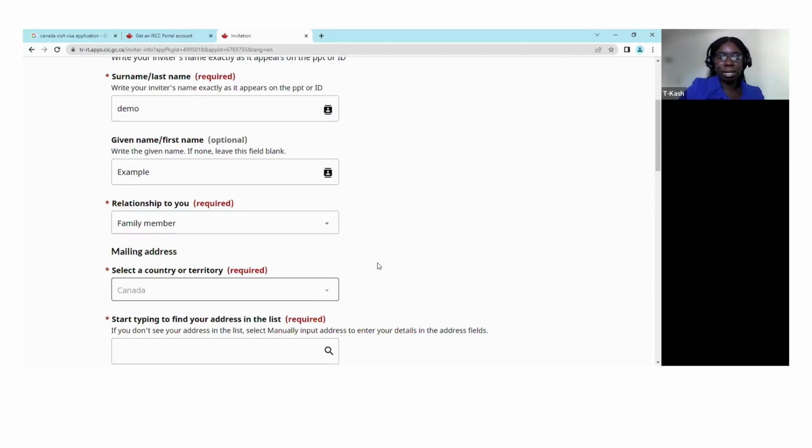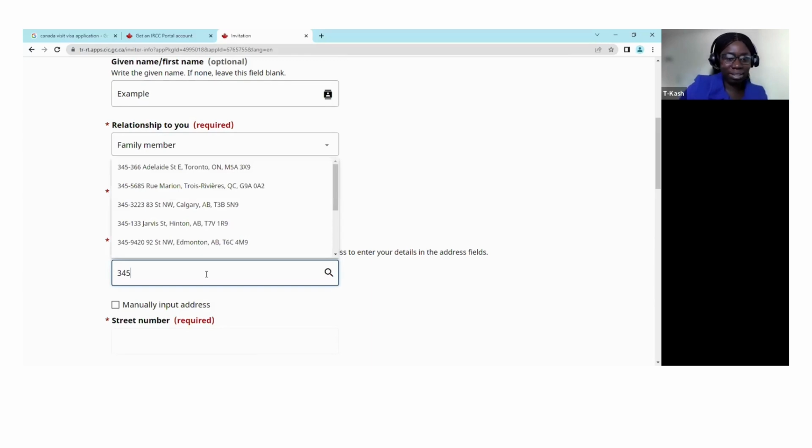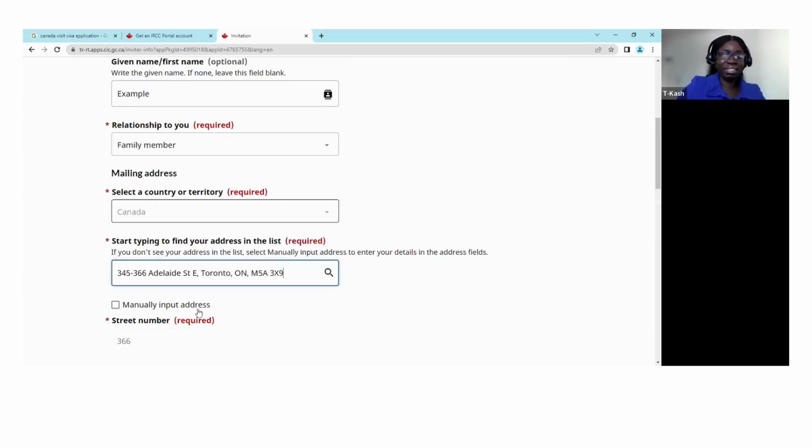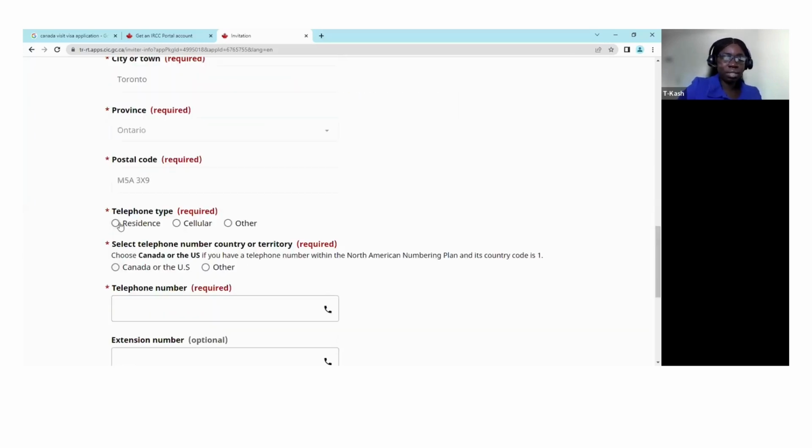What's this person's address in Canada? It has already brought it up, and you put this person's address. Let me just form an address. 245, okay, anything that comes up. Toronto. Yeah. And it has put in the person's address. Then type the cellular number of this person, resident, no cellular.